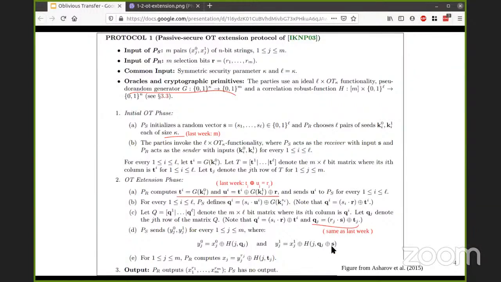So s xor tj xor s is h of j comma tj. And if rj is 0, then qj would be simply 0 times s xor tj, so we would also have h of j comma tj. So either way, we can just XOR with h of j comma tj.